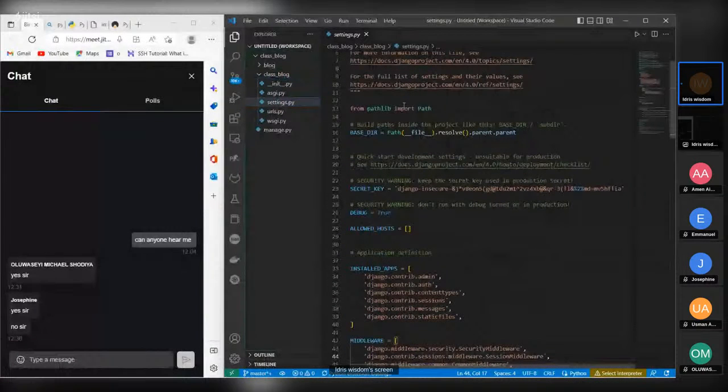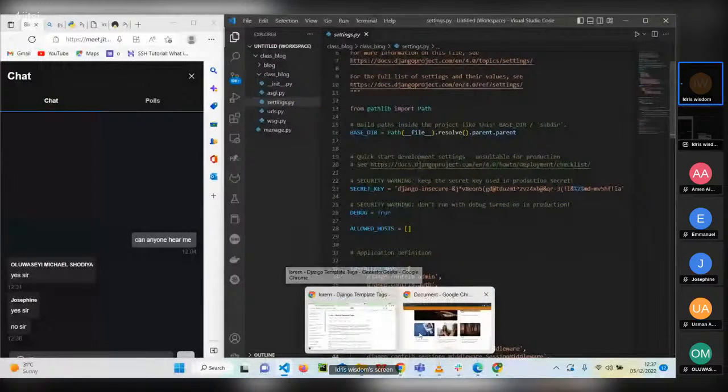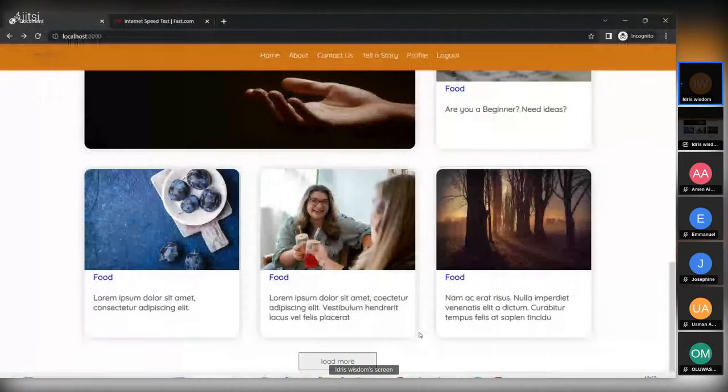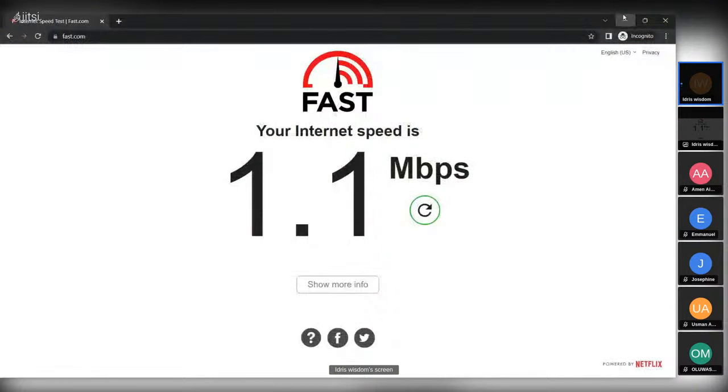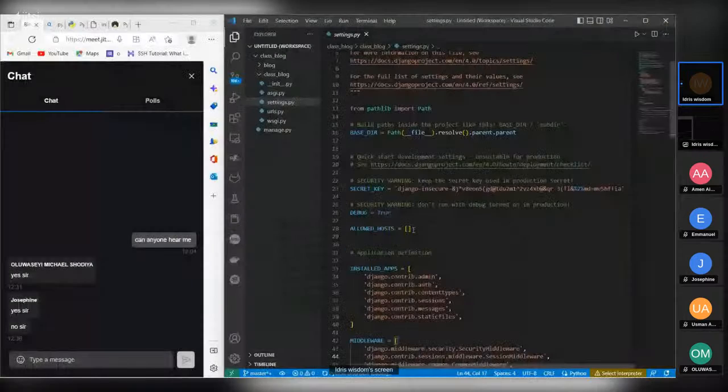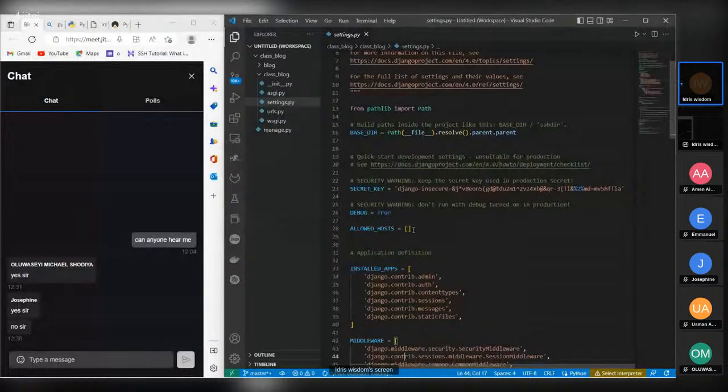When debug is true, it means that if you get an error, for instance, maybe you click on an invalid page, rather than returning the standard 404 page not found that you get from the internet most times, remember when we were talking about error codes, it will actually return the error you're facing or the source of the problem in your web browser, so you'll be able to know what's going on.